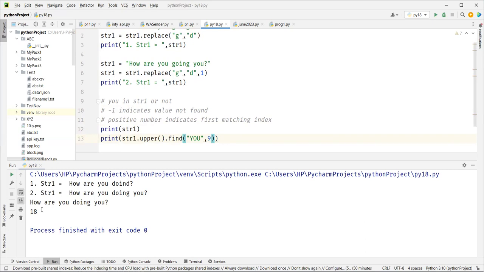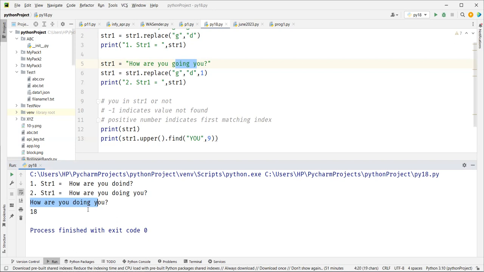18. Okay, it has the 18th position, is it? It's not 18, right? Is it 18? This is 8, 9, 10, 11, 12, 13, 14, right? 1, 2, 3, 4, 5. Okay, it got changed here. 0, 1, 2, 3, 4, 5, 6, 7, 8, 9, 10, 11, 12, 13, 14, 15, 16, 17, 18.